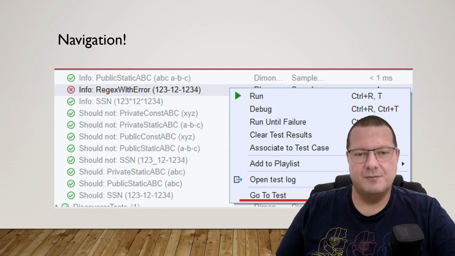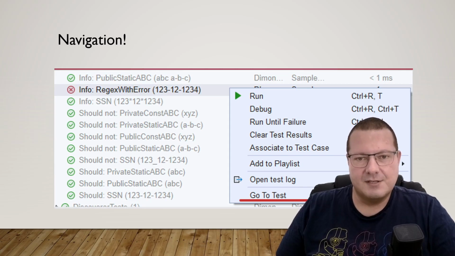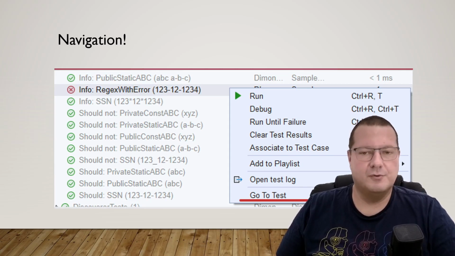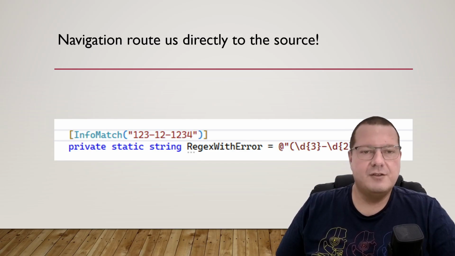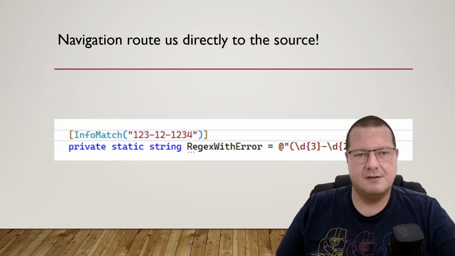And we don't have this test. What will happen if we do? There will be a test. But actually, we will go to this very attribute that shows where we have the description. This is an example of a regular expression, by the way. You probably noticed on the previous slide, one example was with an error.